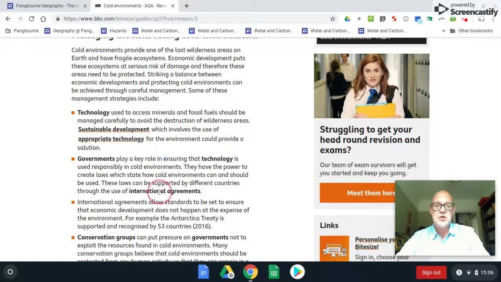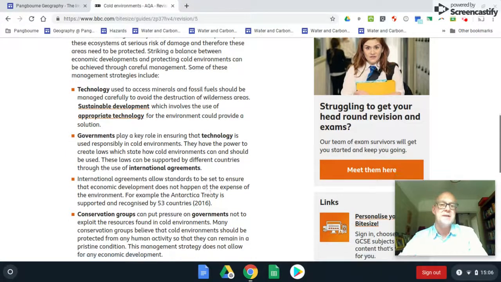Governments, international agreements such as the Antarctic Treaty down here, and the Antarctic Treaty is a very important document that basically preserves the Antarctic as a wilderness owned by nobody, owned by everybody, because people recognize its strategic importance and its valuable minerals down there in the southern hemisphere have got to be protected.